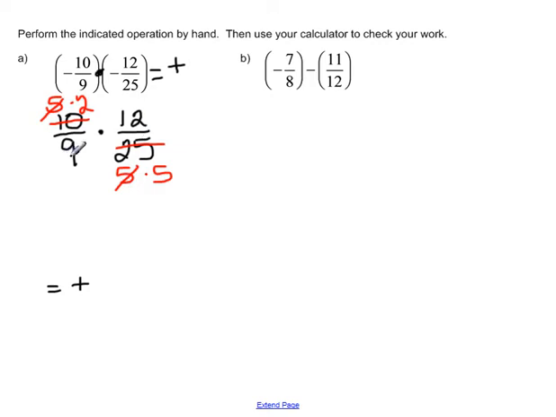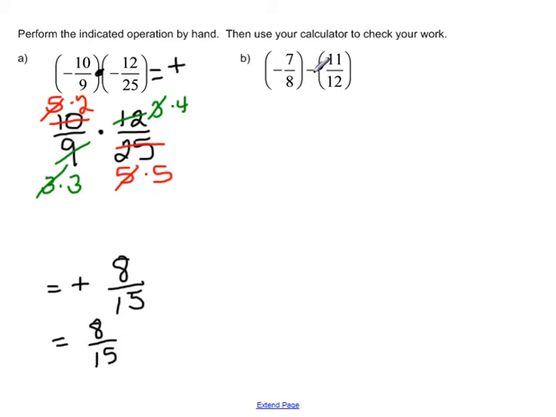Now with the 9 and the 12, we'll do something similar. Greatest common factor of 9 and 12 is 3. So 9 I'm going to write as 3 times 3, and 12 I'm going to write as 3 times 4, showing that greatest common factor, so I can cancel out those 3s. Now we just multiply whatever's left. 2 times 4 is going to give me my new numerator of 8, and 3 times 5 is going to give me my new denominator of 15. And remember we had said that our final answer was going to have to be positive because we were multiplying two negatives. So we can write our final answer just as 8 over 15.